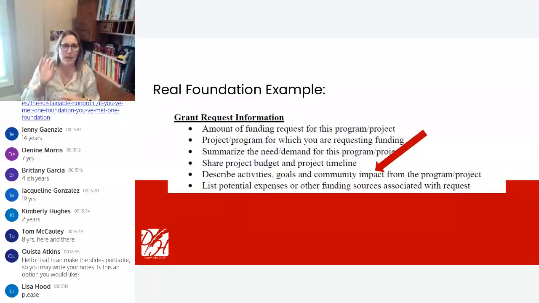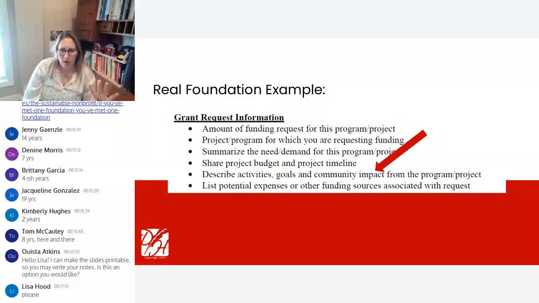maybe a needs assessment from your community, maybe some data from the Annie E. Casey Foundation Kids Count data book. What is it that shows why this is needed and proves that you are experts for this particular project you're going to put forward? You best understand the need in your community. Wow, I just interpreted a whole lot from one single point on the screen, didn't I?